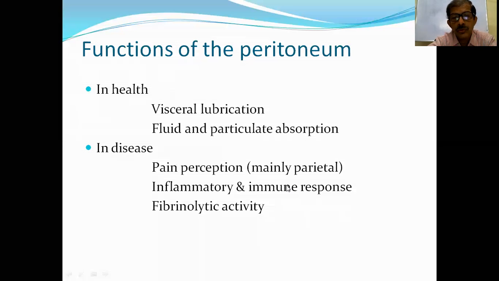This is one of the important functions of the peritoneum. And added to that, there is fibrinolytic activity also. So in a nutshell, what are the different functions of the peritoneum? One is lubrication, which is necessary for proper peristalsis. Then absorption of any particulate matter. Then pain perception, inflammatory response, and fibrinolytic activity.